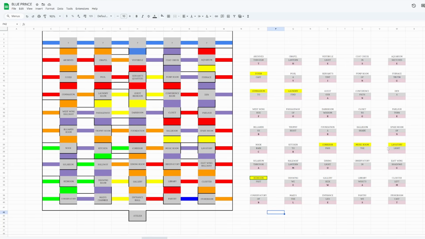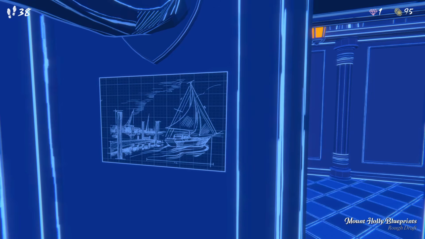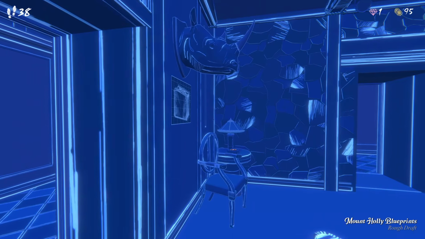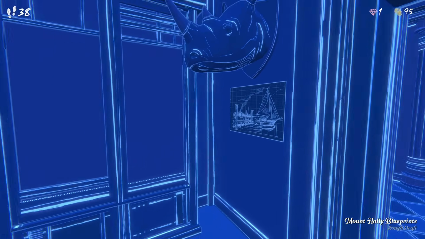Let's get both parts of this puzzle together, and then maybe I'll figure out what to do here. So I'm here at trophy room. I think this is a U. Maybe it's U. Okay. It's very possible I could have stuff wrong. I mean, that's very, very possible. Okay. Let's leave trophy room.